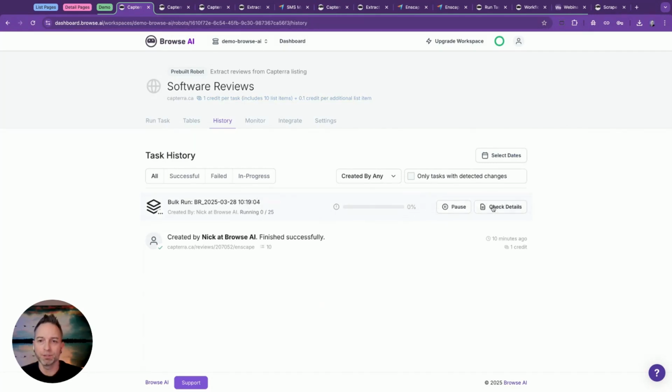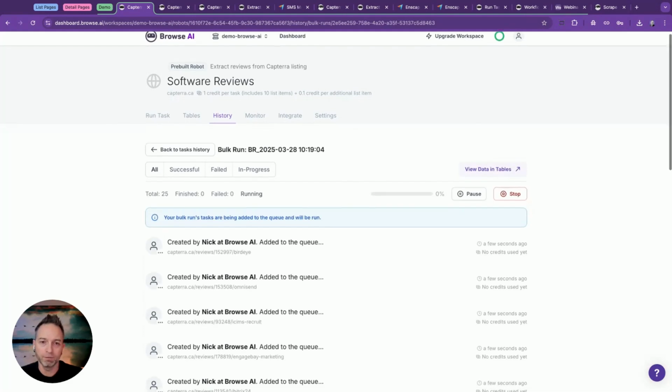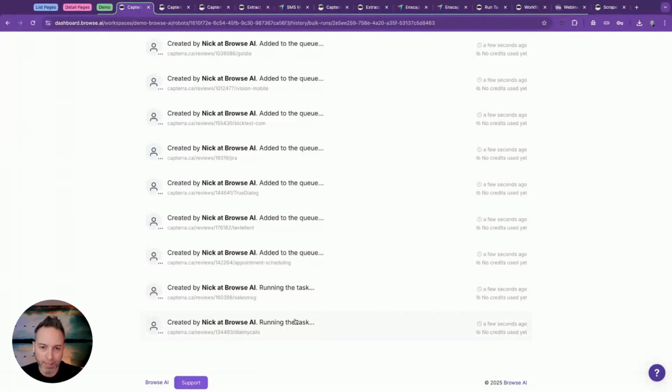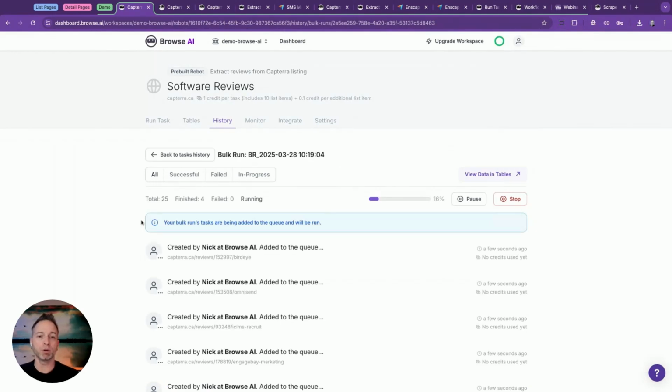complete. And if you click into check details, you can see each and every one of the items in that bulk run, just like in tables. So you can see this one's running the task, which is down my calls, sales message. So this is one thing you can do. You can do a bulk run if you just want to take a list that you've scraped, bring it into the next robot, and then get it done that way. That's great. That might be fine. You might just have a one-time use.